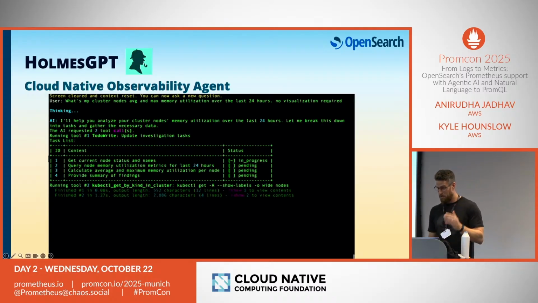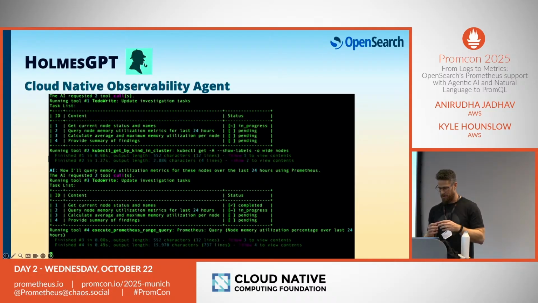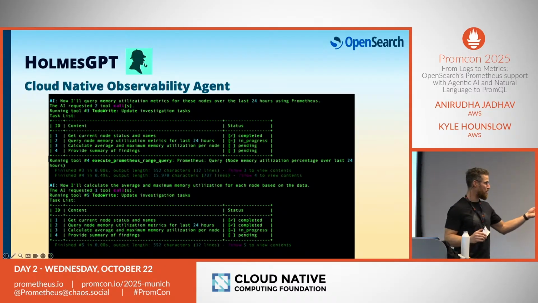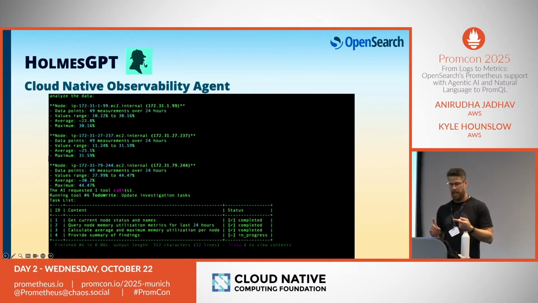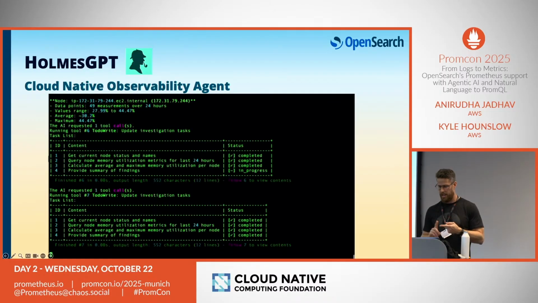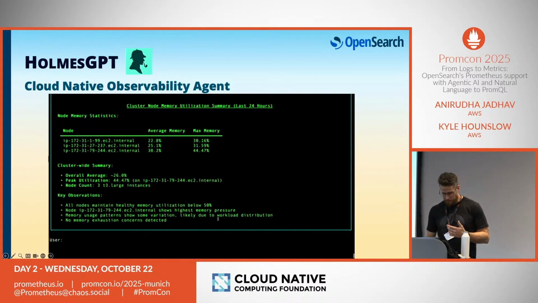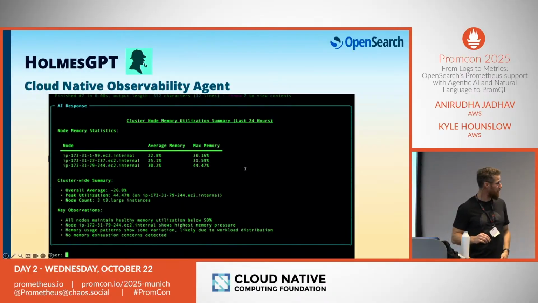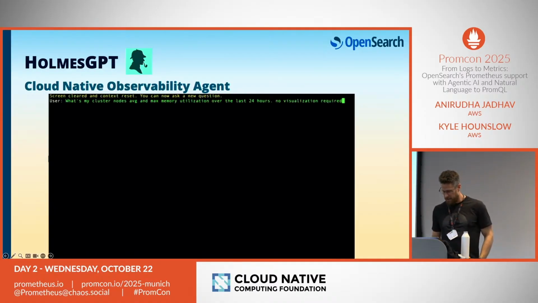It has an extensive observability knowledge base and tool set. It enables the agent to perform root cause analysis, as you're seeing it's doing right now. It's planning out what it's going to do step by step and documenting its process. It supports MCP servers and all the major LLM providers that I tried. And it can be deployed in your Kubernetes cluster or as a standalone server. So if you have been looking for something like this, I recommend you go check them out. That's the summary of the findings for its automated root cause.